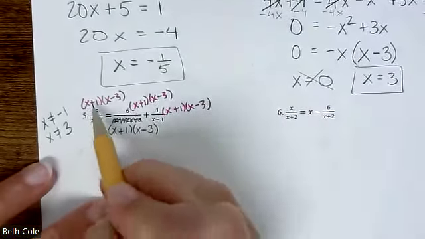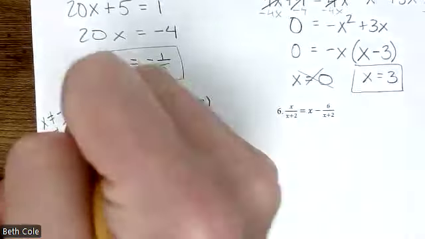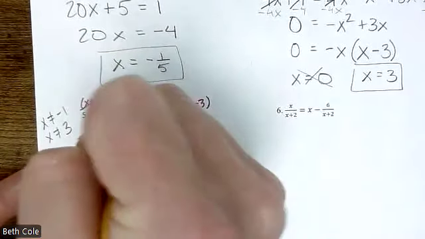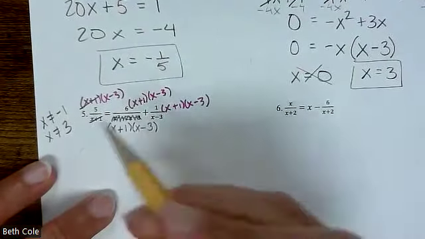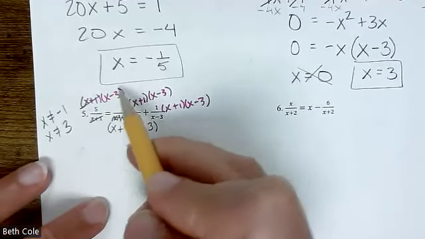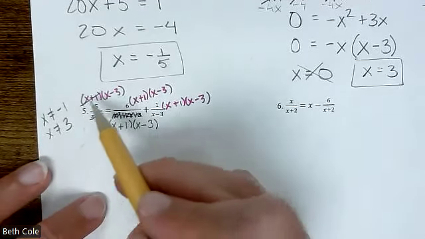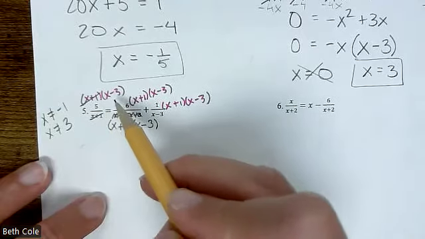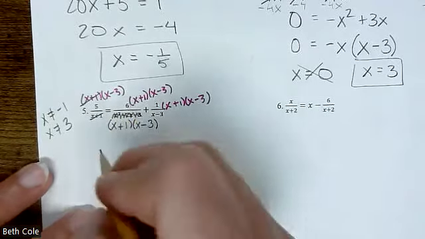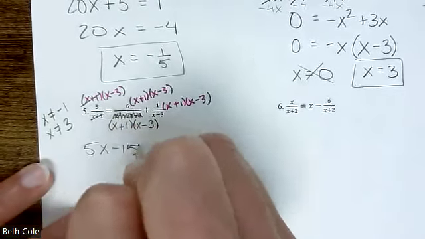All right, so look at the first one. What cancels? X plus 1. See, you can see that cancels, and then you can see what stays. What do you have left? 5x minus 15. Good. Oh, and you guys even distributed it. Nice. It'll be 5x minus 15. Good job.